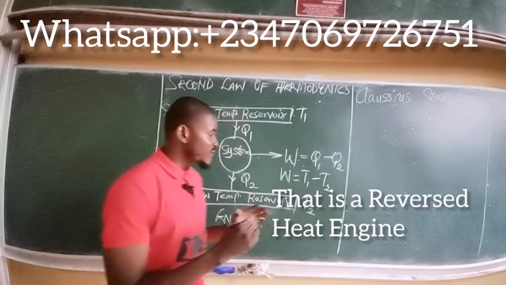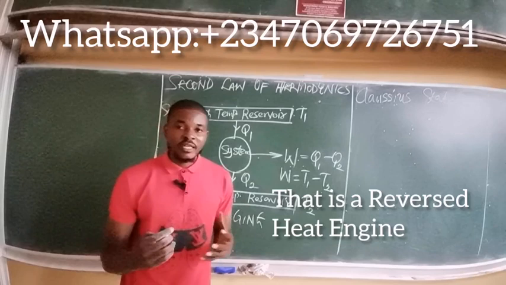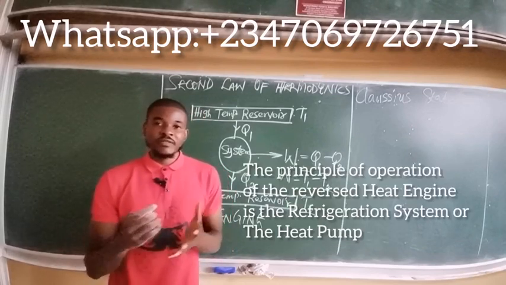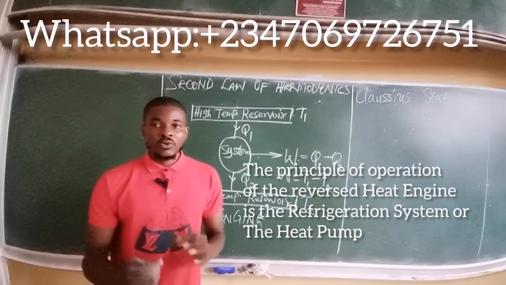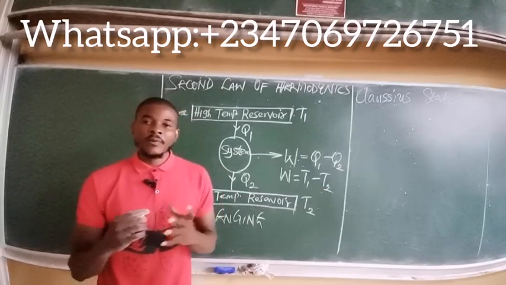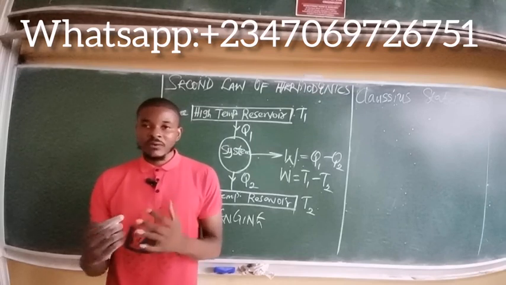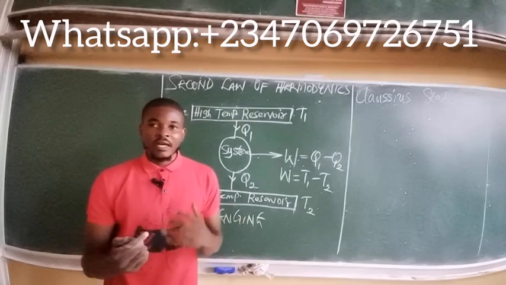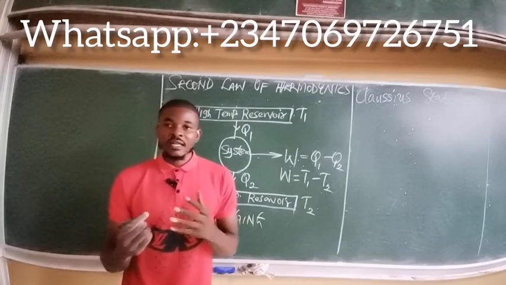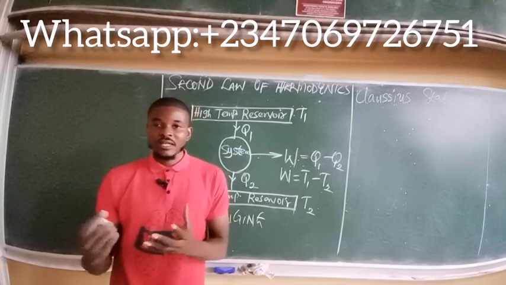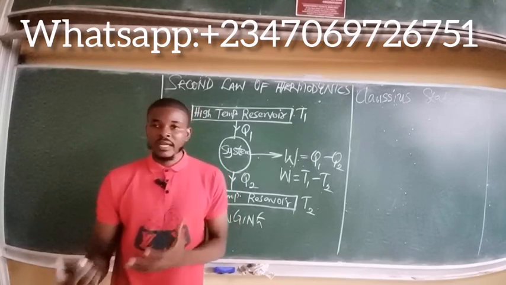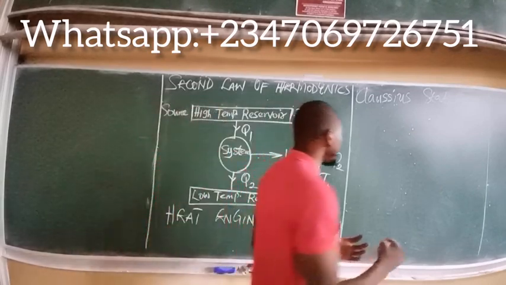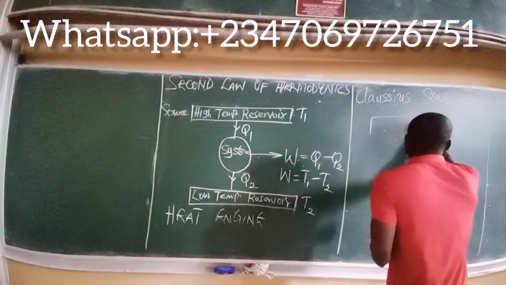So that is a reversed heat engine. It is actually a reverse heat engine. And the principle of the reverse heat engine is the principle of the refrigeration system or the heat pump. So it is impossible to construct a system that will operate on a cycle where heat is extracted from a cold reservoir to a hotter reservoir without work being done on the system. And remember, whenever a system loses heat, work is being done on that system. The heat loss is negative and the work done on the system is also negative because work is now being done on the system. All right, so if we draw that diagram, we're simply going to have, okay.